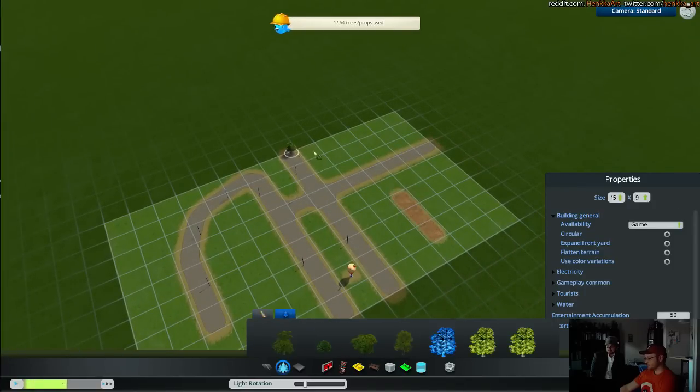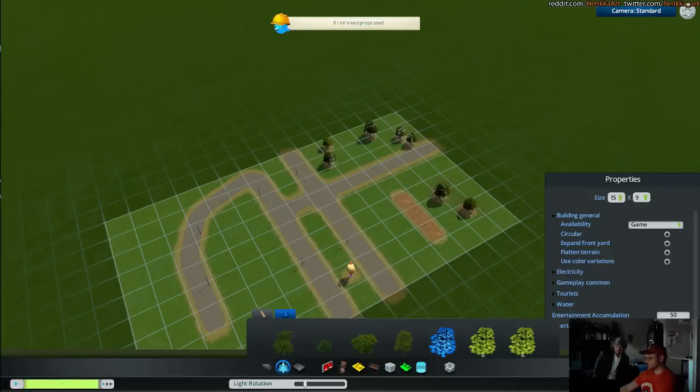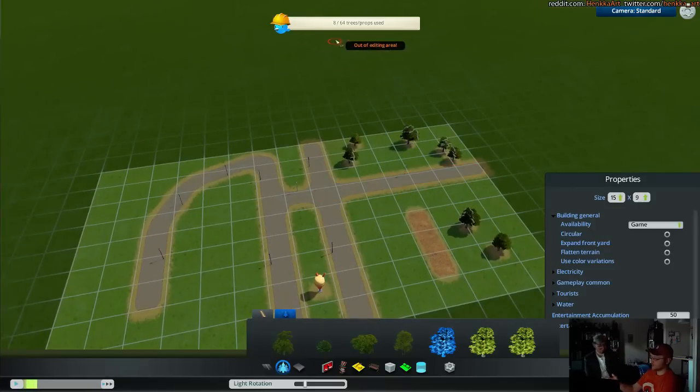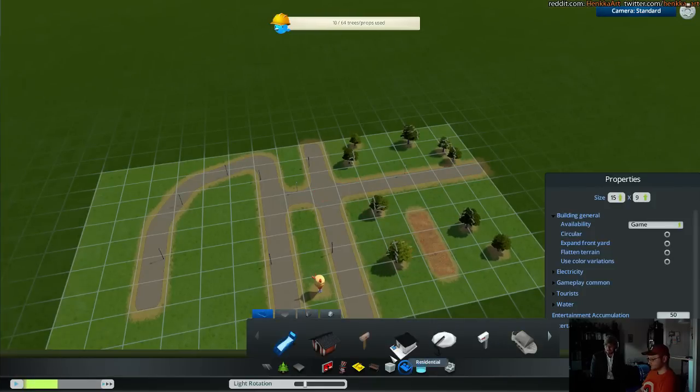You can prop trees and other props, just to make sure that you don't go over the 64 prop limit. The chirper is again responsible for letting you know when you're putting too many of them at the top of the screen. So now we have 8 props out of 64, and as you place your props, it's being counted so that it helps you to balance out how many props you want.